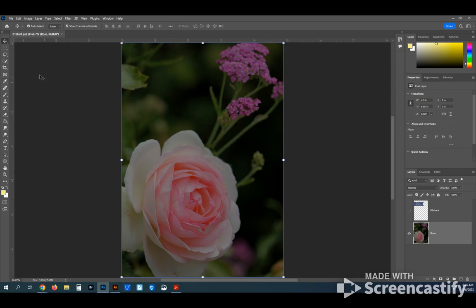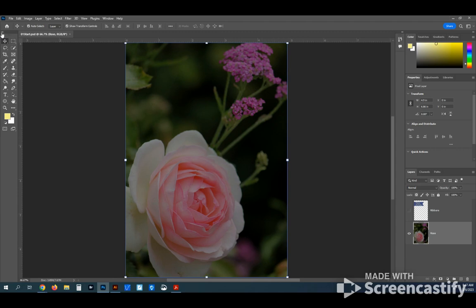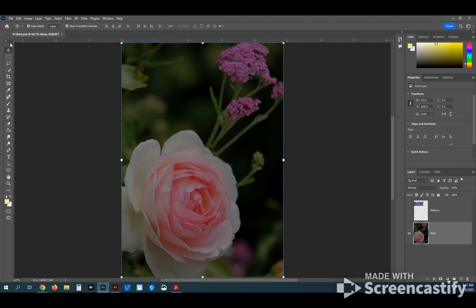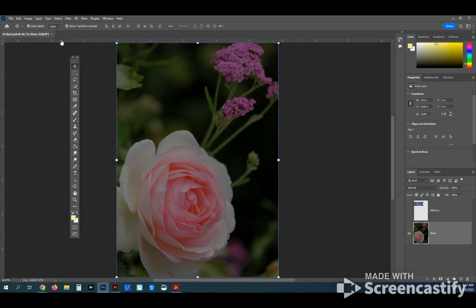All right, off to the left, you will see that there is a number of tools. All right, and this right here is your toolbar. It is filled with all kinds of useful stuff, everything from paint buckets to crop tools to spot healing, you name it, there is all kinds of stuff, and we are going to learn how most of these work. But just to get yourself familiar with it, you can always change up how your setup looks. If you click these little arrows up here at the top, you can adjust how your tools are set up and how they're shaped. You can also click and drag and move menus around.